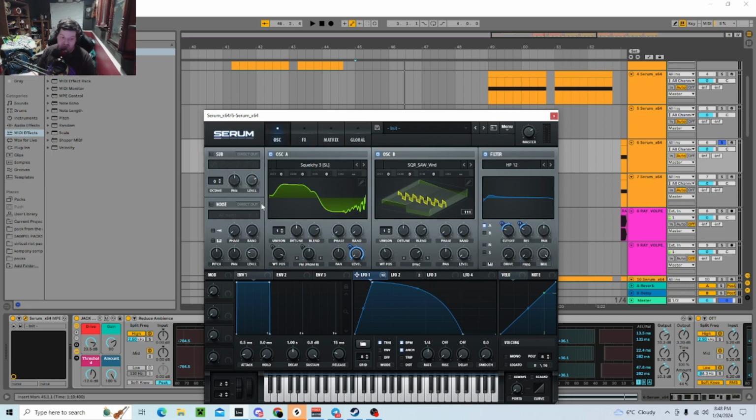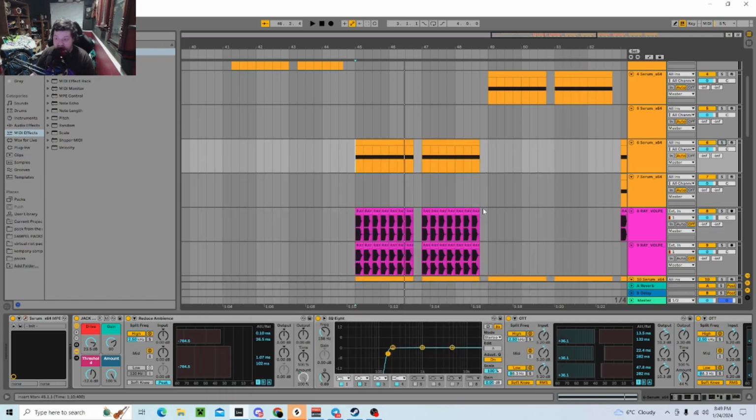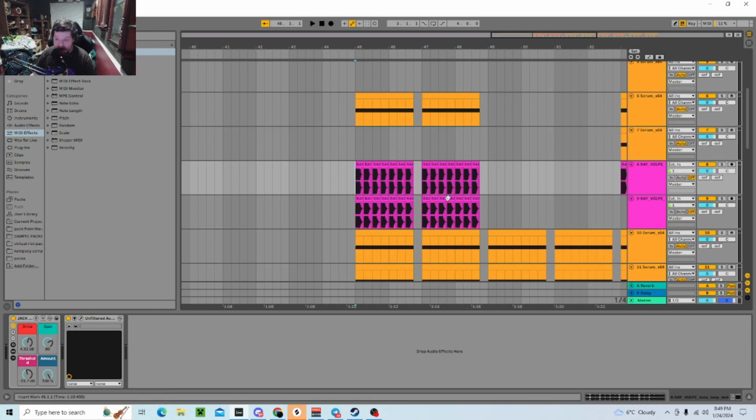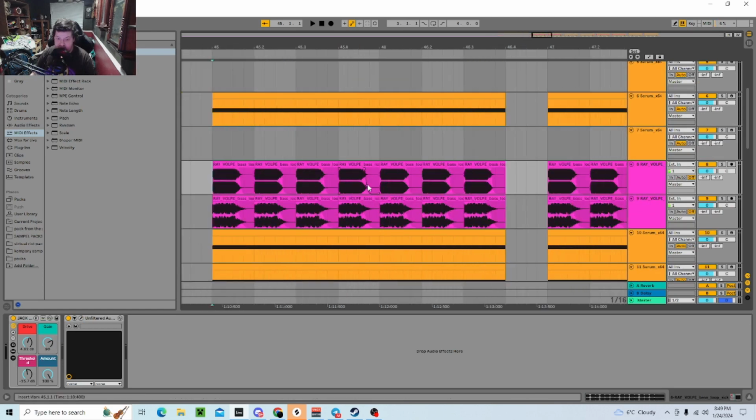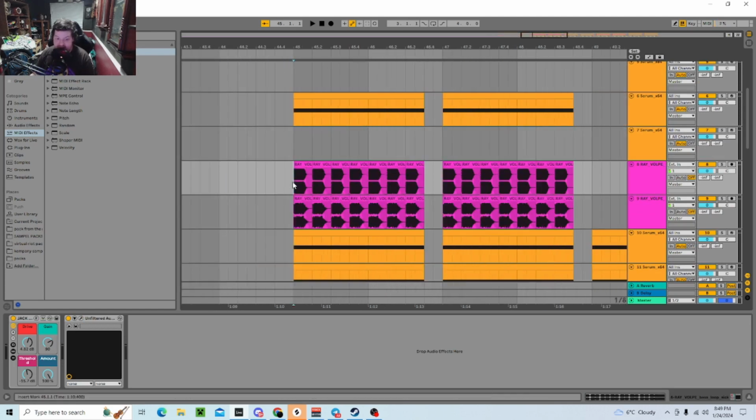I believe this might be the first bass I ever made, I guess, because the noise filter isn't even set to the other noise that I had. So this might have been the first bass I made in this project, but I don't know. All right, so I do have some samples on this. They're from Ray Volpe's Splice pack, his No Emotion Allowed pack. And just to kind of have as like helpers to make it sound like Ray a little more.